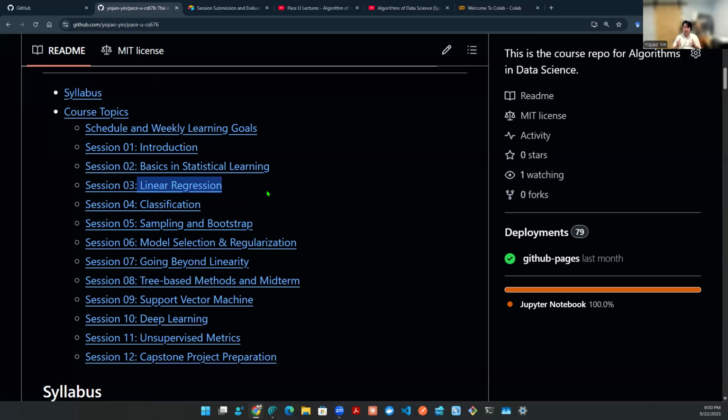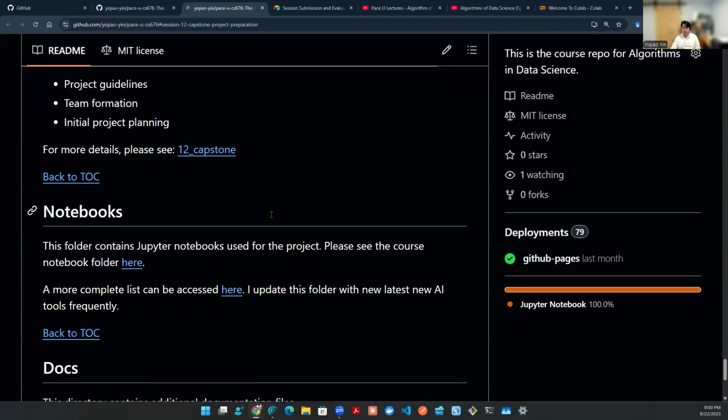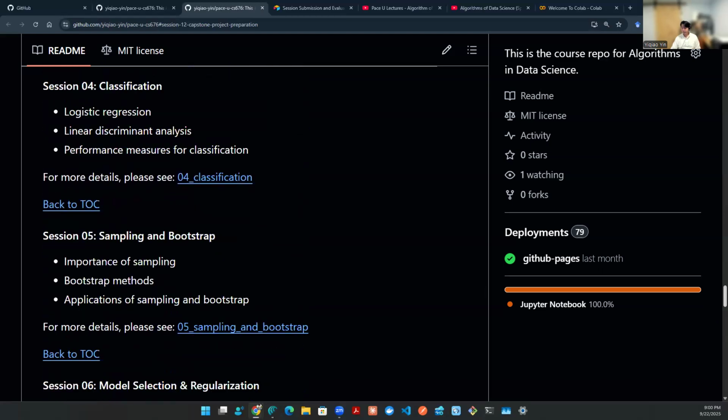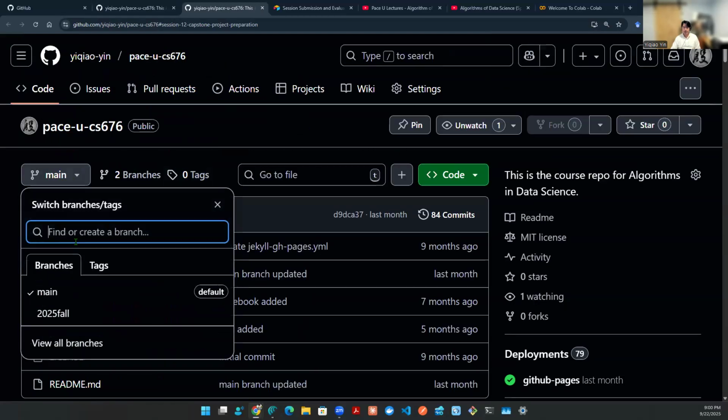Some students have already done it, right? But as I laid out in the previous video, the first project is essentially an open-ended project, right? There's no requirement you have to use a linear regression model, right? Why? Let's take a look at the first project. So let's go to the first project. Let me go to the right branch first. Bear with me for just one sec.